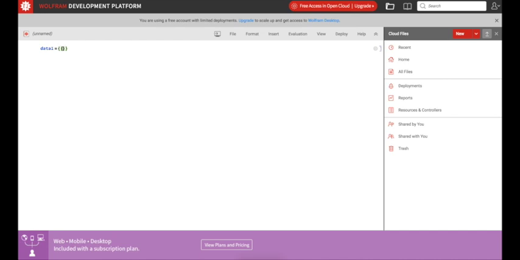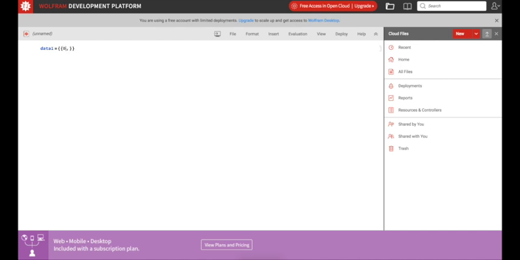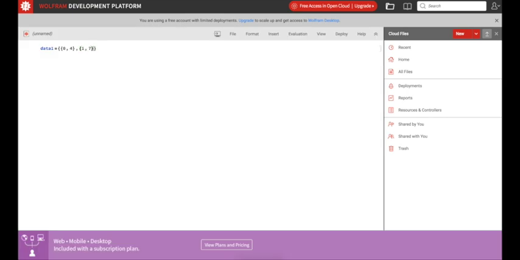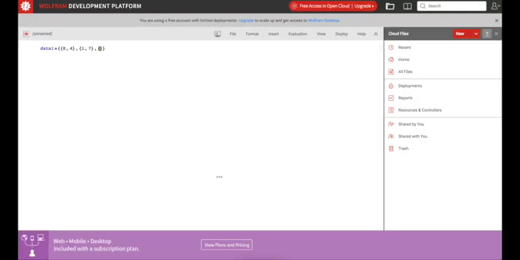So the coordinate pairs in this language are also using set brackets. So the first one is 0, 4. So I go here and I type 0, 4. Now comma again. So that's the first element of our set, 0, 4. Next one is 1, 7. Next one is 2, 10 and 3, 13. So now notice I have a big set bracket, and then inside I have 4 other smaller set brackets that have commas, and each of those is separated by commas.